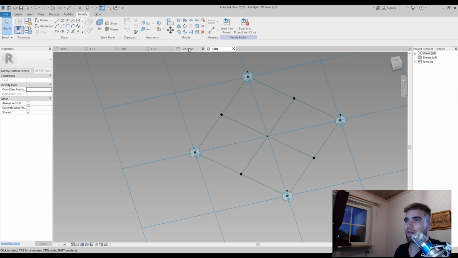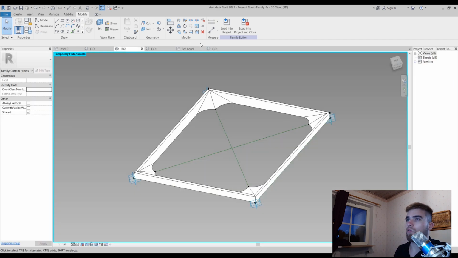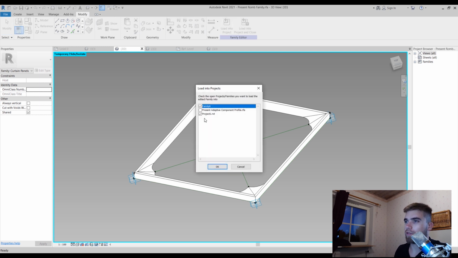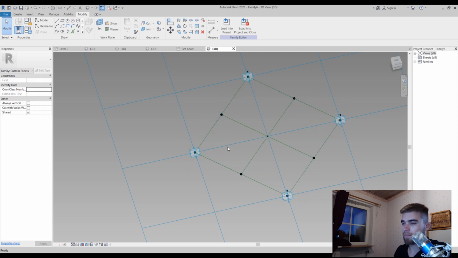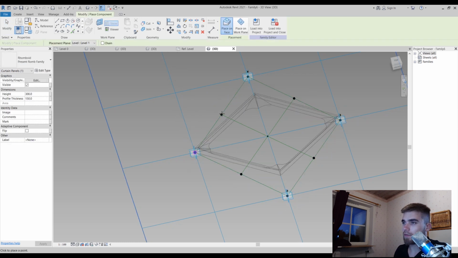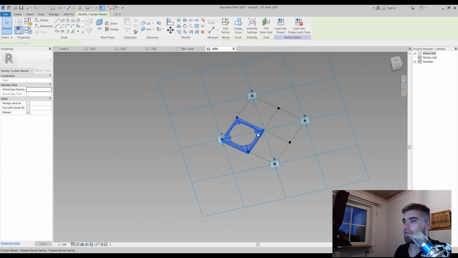So then I would go to my rhomboid family and I'm going to load it in the new one and just place it 4 times like this, and you know how to do the rest.